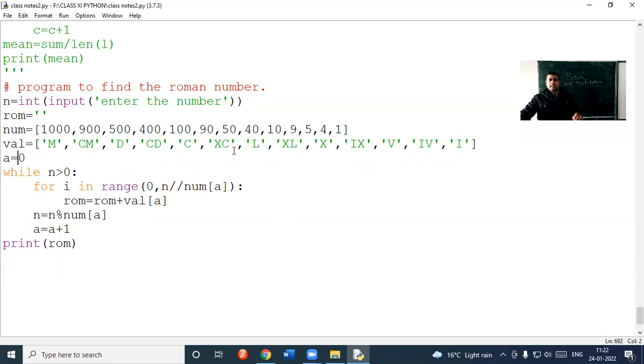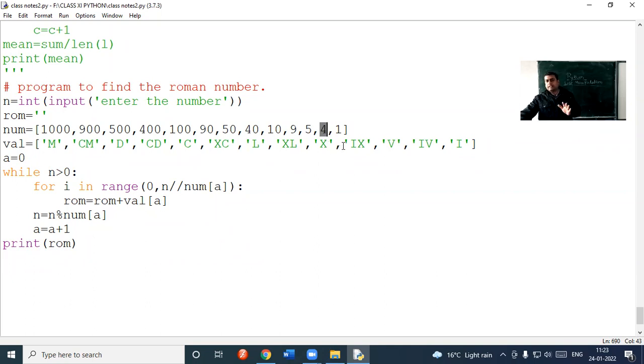Then the second one is the variable associated with these numbers, meaning every number has its predefined characters. Like I represents 1, IV represents 4. All these are the symbols which you can understand. And this is L and XL.